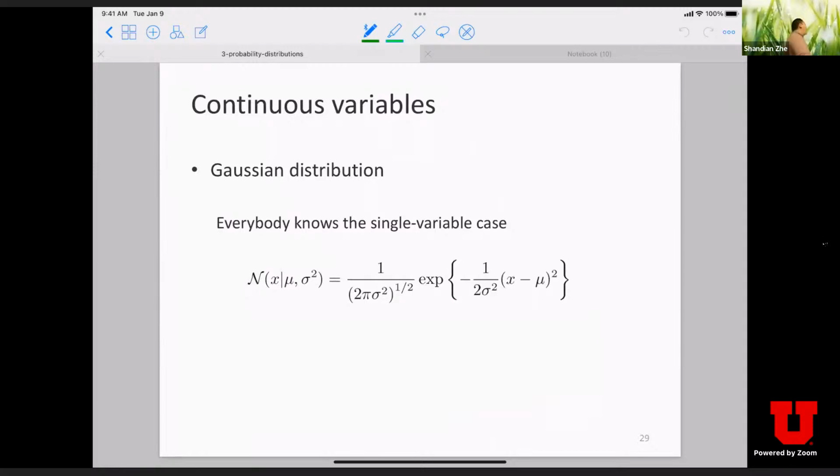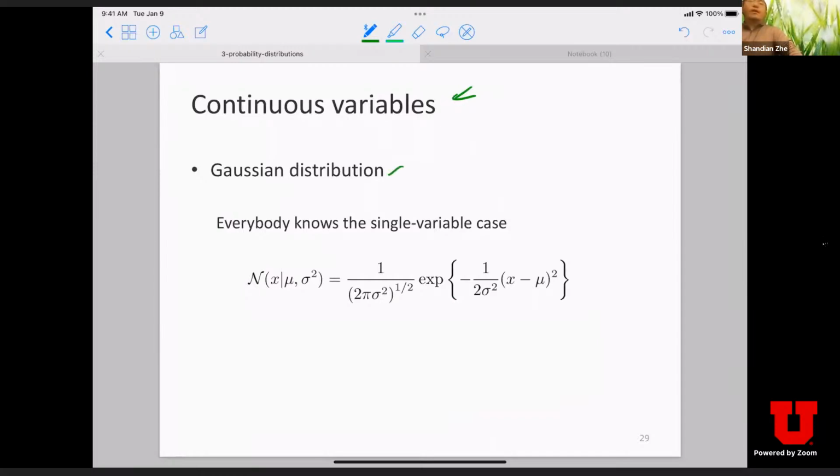Okay, so far we have covered discrete observations, right? Binary observations or multi-class observations. We have the Bernoulli distribution, we have the categorical distribution. Also, we know how to further assign a prior distribution over the parameters of all those discrete distributions, right? Next, we're going to talk about what if you have continuous observations, continuous random variables. Then what kind of distribution is very useful to characterize those type of values, right?